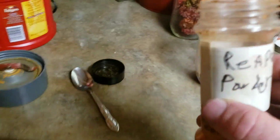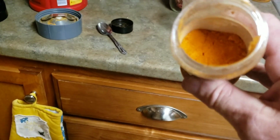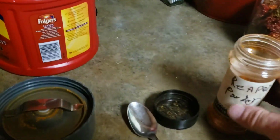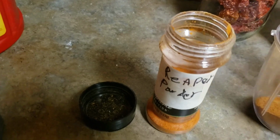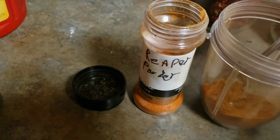This is, I called it Reaper powder. This is when I had the Carolina Reapers. But I've used it all up, and this is all ghost pepper powder in there now. But what you'll do, this stuff's taking my breath. It's that strong. I won't be able to do this on camera, because I'm doing this one-handed.